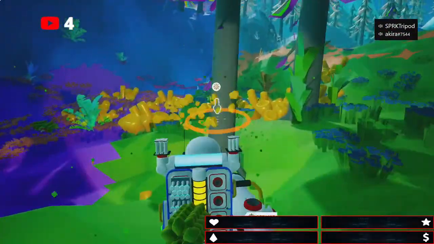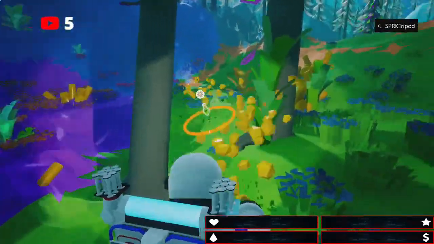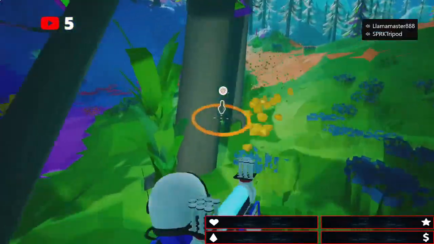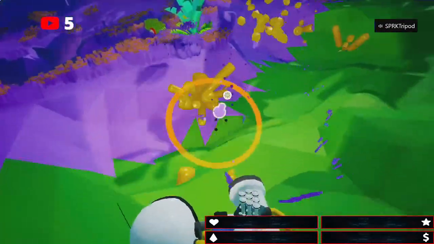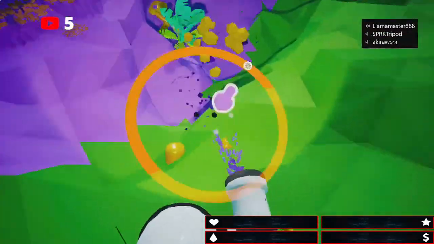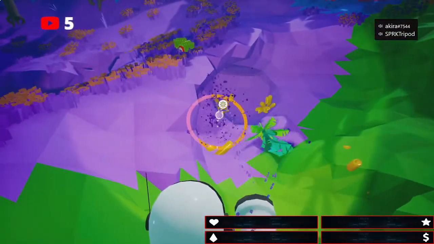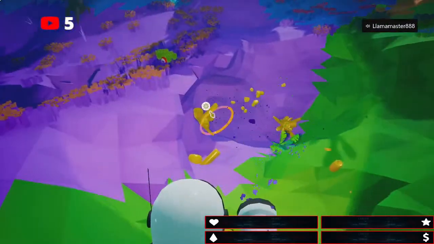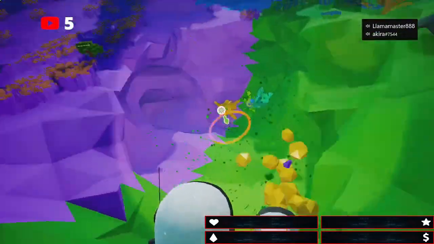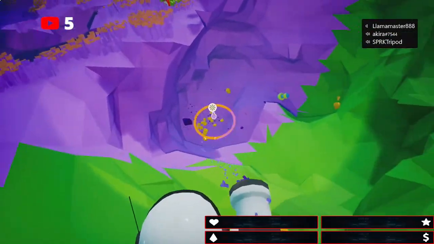What's it? It's just resin. So much resin. It's the yellow stuff. There's so much. Oh, is it like yellow spikes? Yeah, that's resin. Wait, like the flower thing? No, not the flowers. Oh my god. Oh, shut up, Liam.